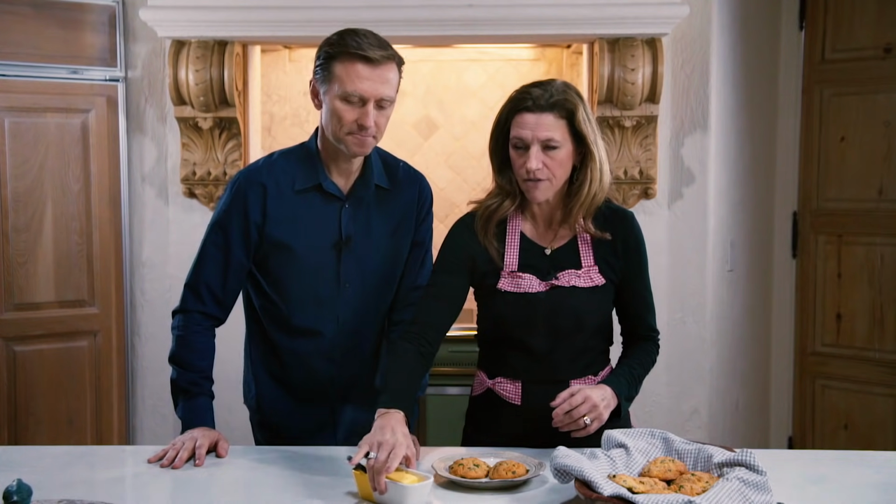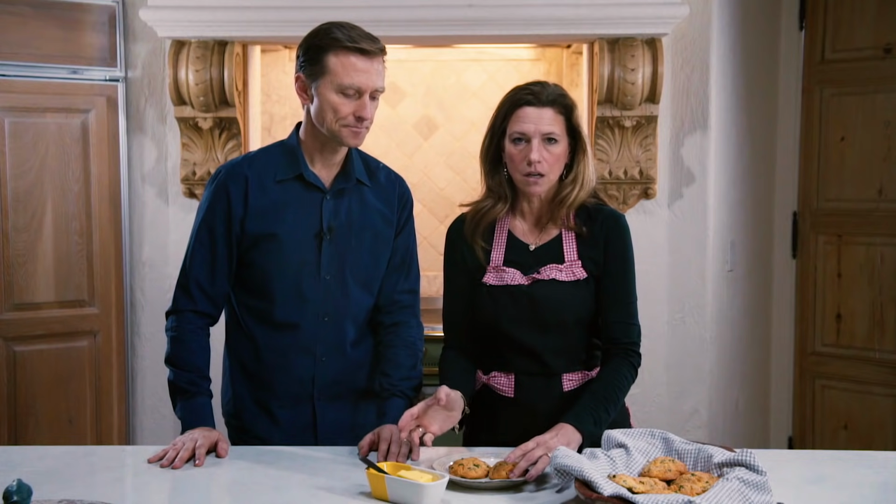And then there's this, of course, organic butter. Now, this is all keto. I'm always amazed when people say, I can't do keto. It's so restricting.